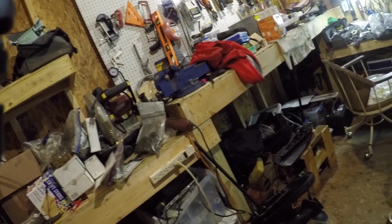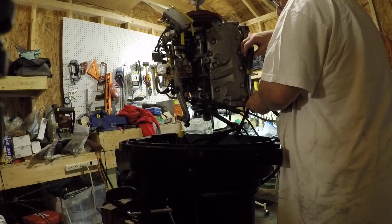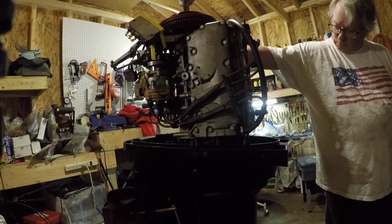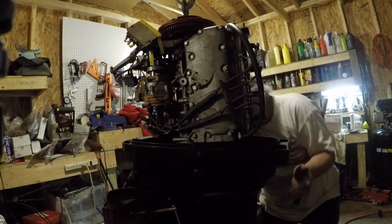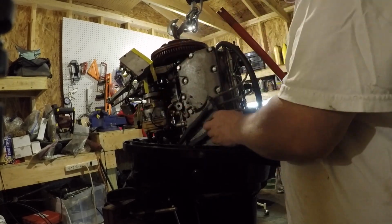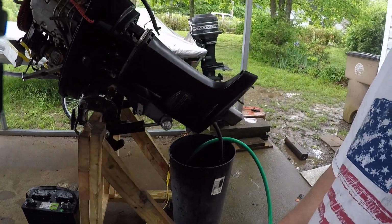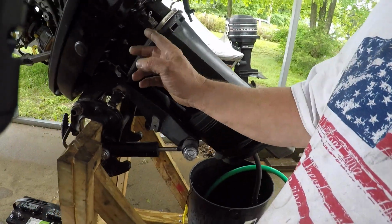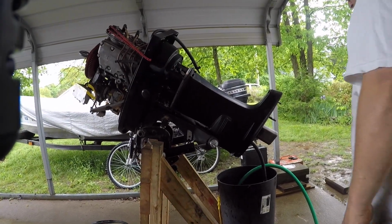The engine wasn't in the way. I got the bolts back on. Before I get too crazy, I'm going to put some water. I got a pump. It's going up to my water tube, and we'll see if we got anything coming out of the exhaust. I'm just filling it up right now.